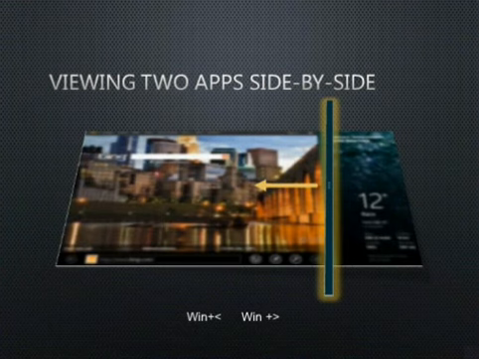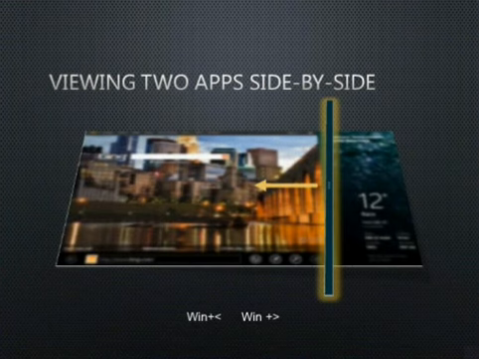Or with touch or with the mouse, you can grab an app in the top center of the screen and pull it away from the top center of the screen where you'll see it turn into a thumbnail, and then you can dock it left or right. And once they're docked, you'll see a separating bar between two apps, and you can move that bar left or right to change the focus from one to another.